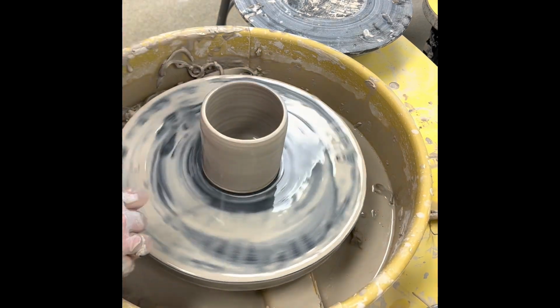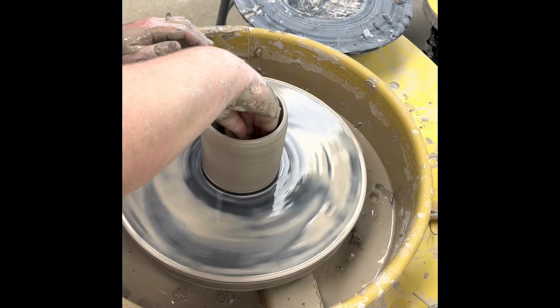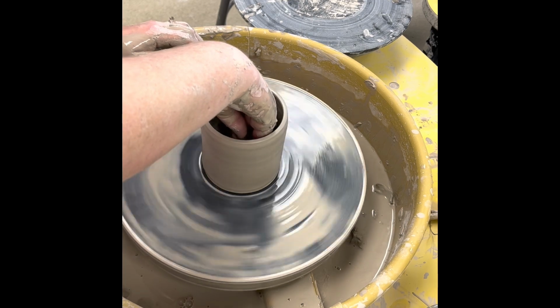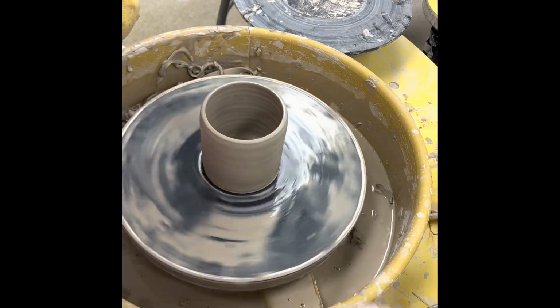Last but not least, I want to get the water out of the inside. If I leave a bunch of water in there, it will just make a hole. I won't have a bottom anymore. I'll have slip if I leave it there overnight.